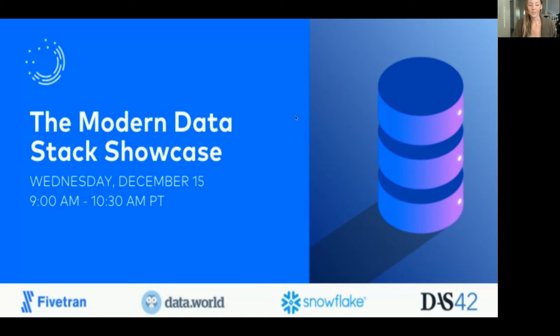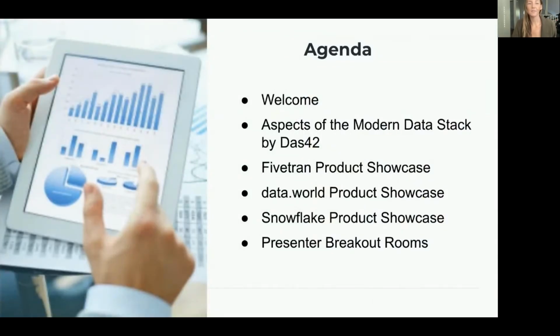So I want to quickly review our agenda for today. First up, we have DOS42. They're going to kick things off with an overview of what exactly the modern data stack is, the different components that make it up, and why having one is so important. And then we're going to dig into the platforms themselves. We have 3 product showcases lined up, one from Fivetran, one from data.world, and one from Snowflake. You're going to get to see hands-on how these different platforms work, from navigation to reporting, and really get to see the different technical aspects that make these platforms. After our demos, we're going to have the breakout rooms, and this is where you get to ask your presenters one-on-one live questions and have those conversations with them.